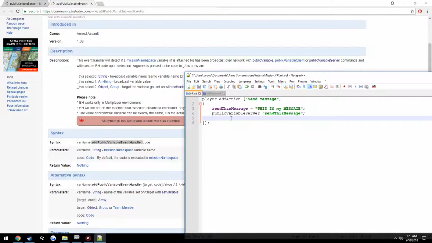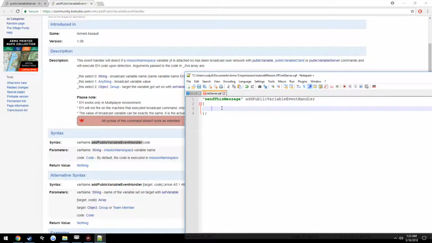And now we're ready to set up. So once the player presses the add action, it's going to send it to the server, and this is going to fire and run whatever is inside of these brackets. Here's where we also use the select command again, except in this case it's a little bit different. We're going to be using select 1, because if you do select 0, you're going to get this name here. You're not going to get what it's actually sent. So we can make a local variable, message, and make it equal to this select 1. Now that we have that, we can do just a hint format. Actually, let's just do hint string. Never mind, because it is a string. Then we're just going to hint message.